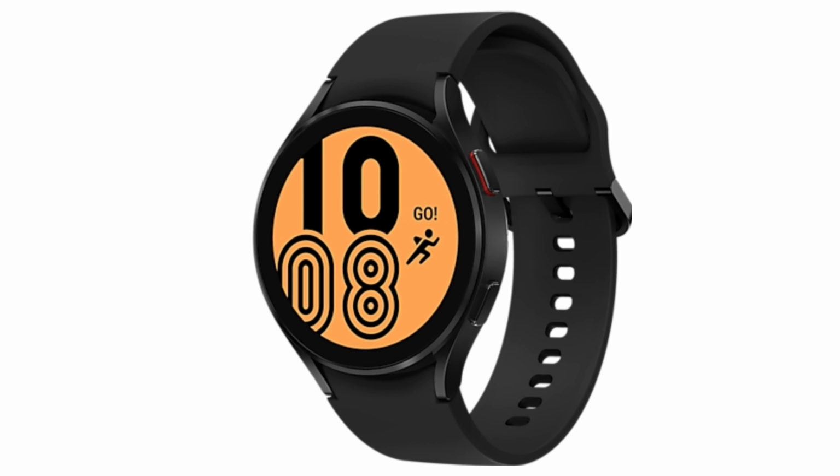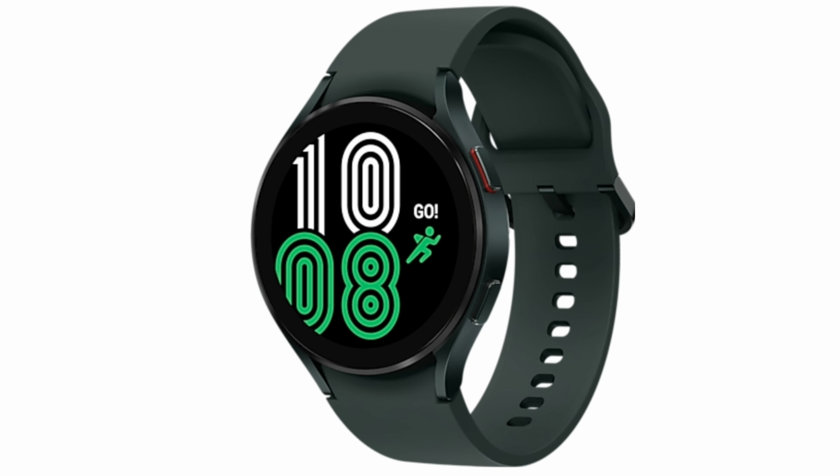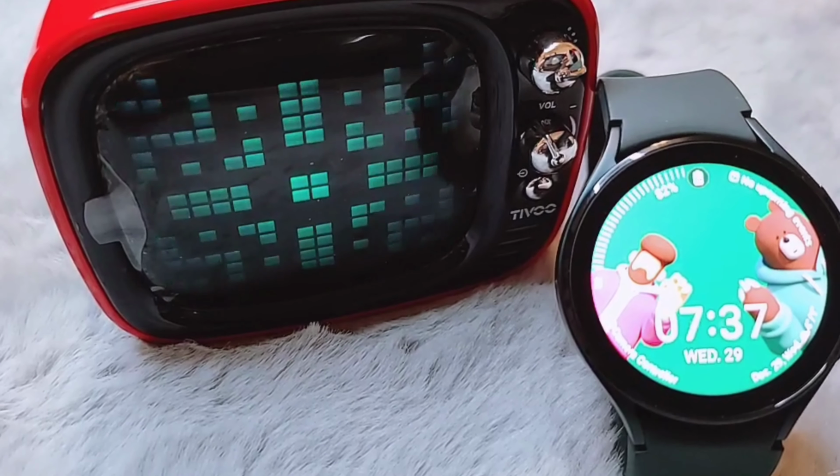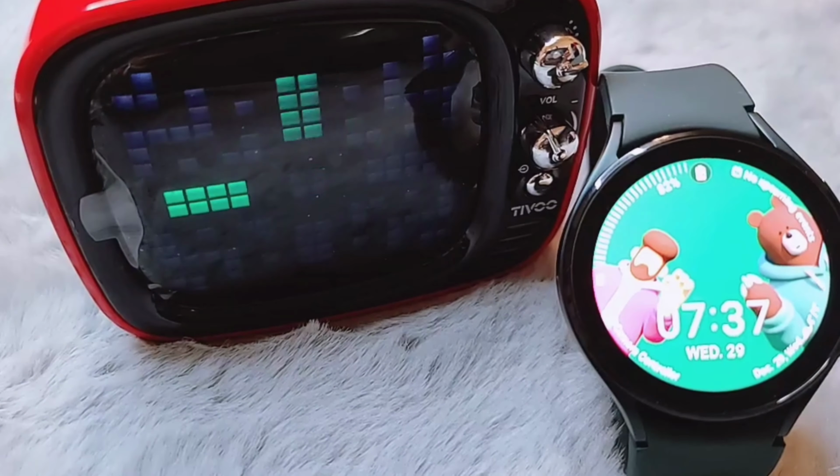This is the big moment, the Samsung Galaxy Watch 4, and it comes in three colors, which is black, silver, and green. And of course I got the green. This is one of my fave colors, and I'll show you what the features of this watch are.